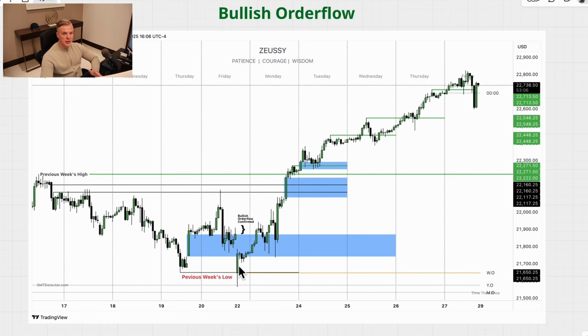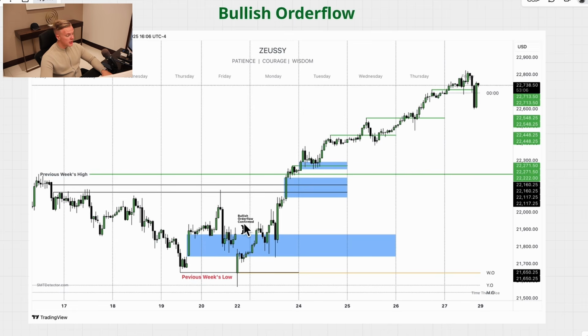So what you must understand is that there are two key elements which I'm going to outline to you here. First of all, we displaced below that hourly BC. So if the underlying order flow would remain bearish, that hourly BC should function as resistance on price. The reason why this hourly BC is so important is due to the following. When we opened up for the week, the market was trading below that hourly BC. If the underlying order flow would be bearish for the upcoming week, that hourly BC should function as resistance on price.